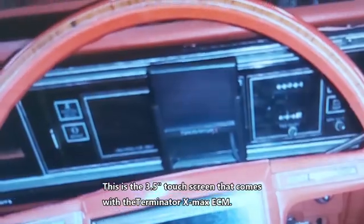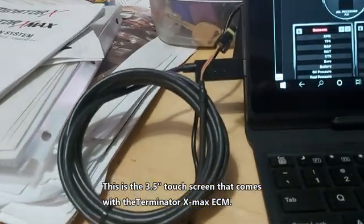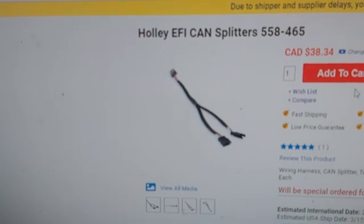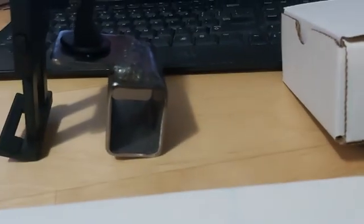So now we can run our handheld in the car - that's the handheld right there. I took it out of the car because I'm going to mount the tablet. We can run this USB-to-CAN cable and also run our handheld at the same time, so we need that CAN splitter. The splitter is already in the car - apologies for not having it here to show you.